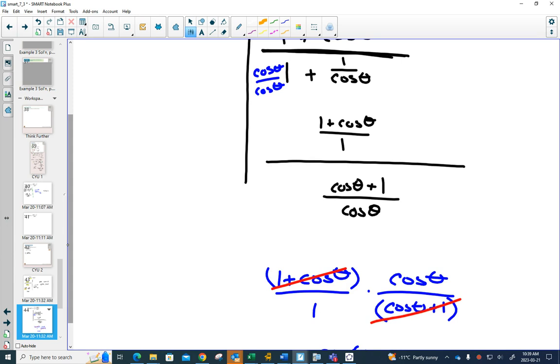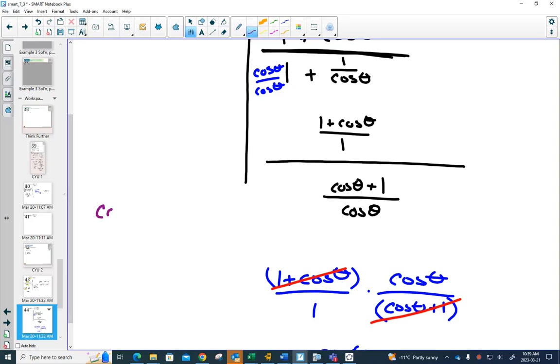I can multiply by the reciprocal, so that means I rewrite the first one. I take the second one and I flip it, and I notice that the cos theta plus 1 is an identical factor, so it can cancel out. Okay? When I talk about identical factors, it's really important that anytime things are added or subtracted, they get grouped together. Here's a common mistake. Just do it off to the side.